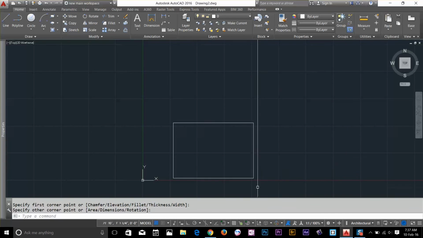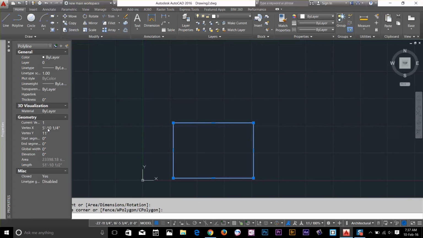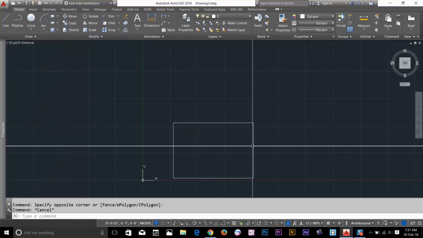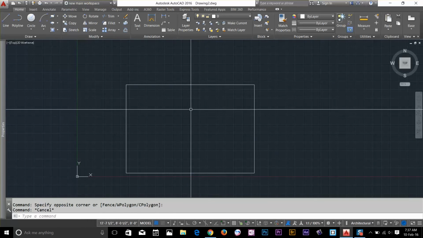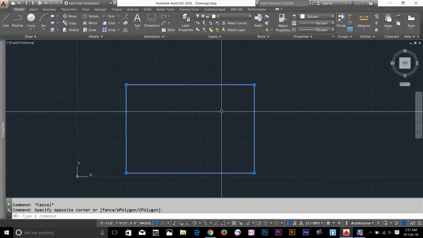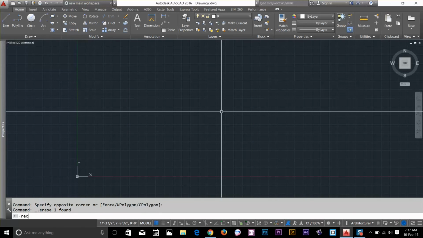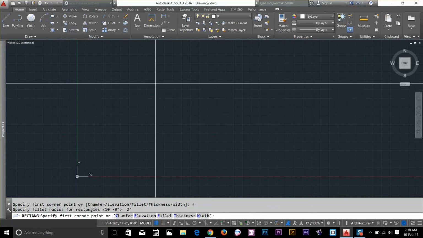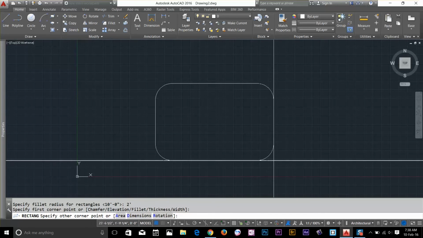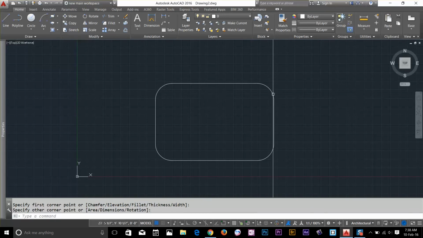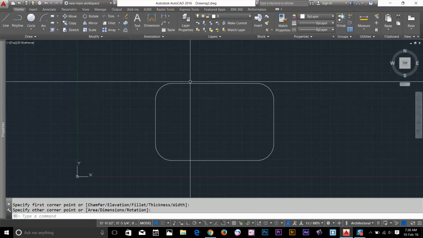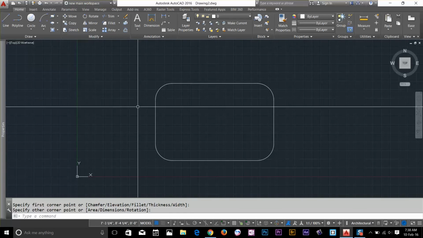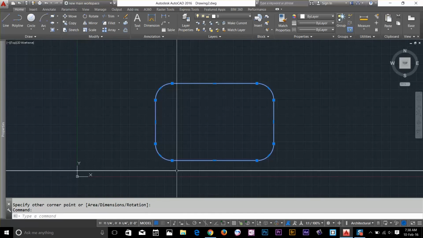So I draw a bigger rectangle, and I check my dimensions by going to the properties panel. So it's 5 by 10, so it's pretty okay now. So what I'm going to do, I'm going to delete this, draw a rectangle, go to fillet, and go with 2 feet fillet. And now as you can see, our rectangle corners are rounded. This is the radius of the rectangle basically. So to round the rectangle, you can do that.